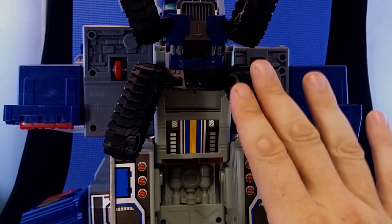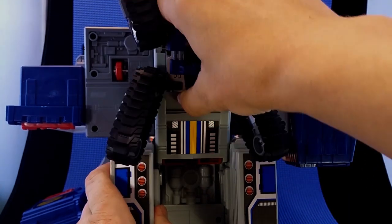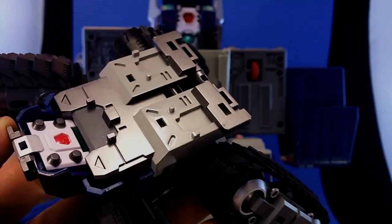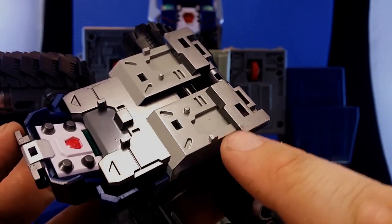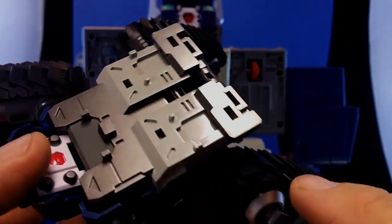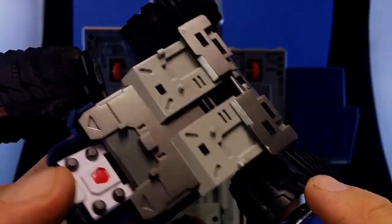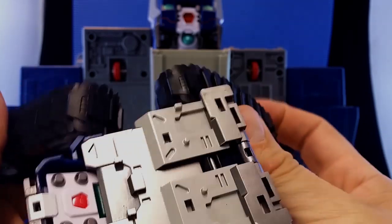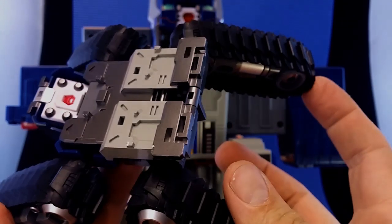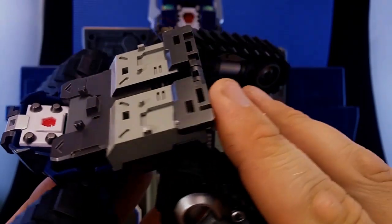But I'm not a fan of this, and I don't plan on ever doing it again after this video, and here is why. The friction involved with the insertion strips the paint off this, and it was such a nice looking paint. Now it's kind of wrecked. I don't plan on doing that again. I don't want this to be totally ugly. I had to do it for the video. I mean, I can't not show the features. And by the time I'd figured out that it strips the paint, it was too late anyway. But if you don't want to have that, then don't do it.